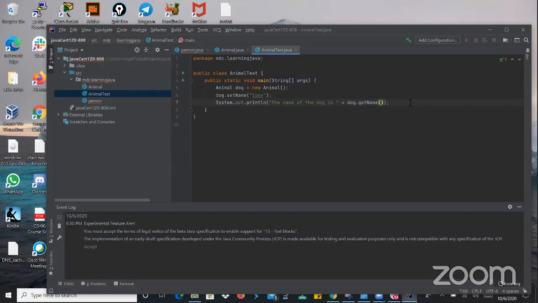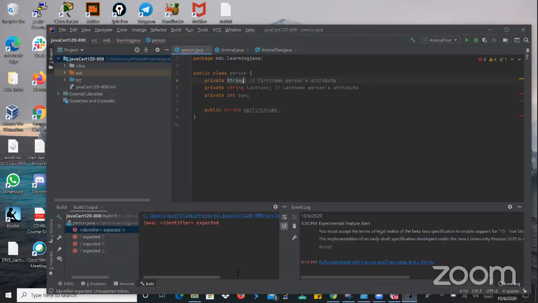Okay, you have a bunch of errors there, so probably you would not be able to print anything. You see the Person class has an error there. Okay, all right, run that. It's taking a while. Okay, you see, you have a problem there. You put a colon there, it's not a colon, it's a semicolon. And you forgot the name, first name. After String, there has to be a variable name. The string doesn't have a name after it.